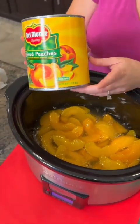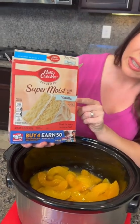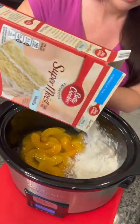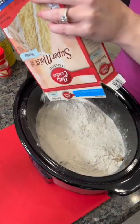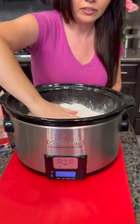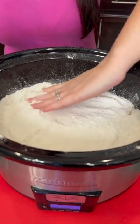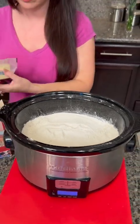And that is a 29-ounce can of peaches, or you could use two 15-ounce cans. Now we're gonna take a box of vanilla cake mix, and you're just gonna dump it right on top. Now you could use yellow cake mix if you want. I chose vanilla because I think it's gonna be the perfect flavor. Use your fingers to just flatten that out on the top there. Wow. There you go. This is the easiest cobbler you'll ever make.